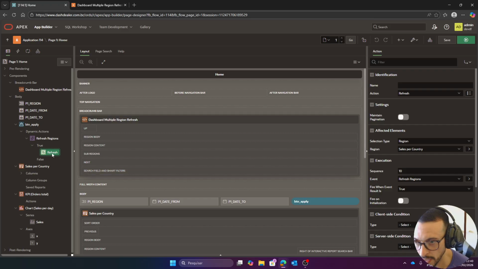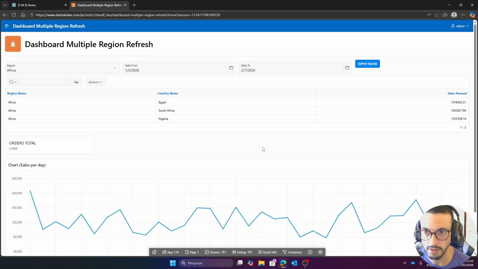We can add more true actions here, that's right, but it's not the best approach. Since this dashboard page can have multiple charts and multiple KPIs, we have to find a better way to update all those regions.